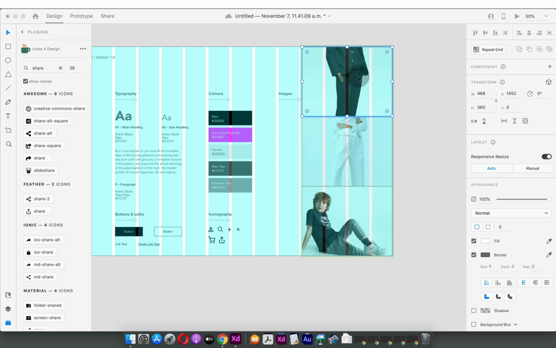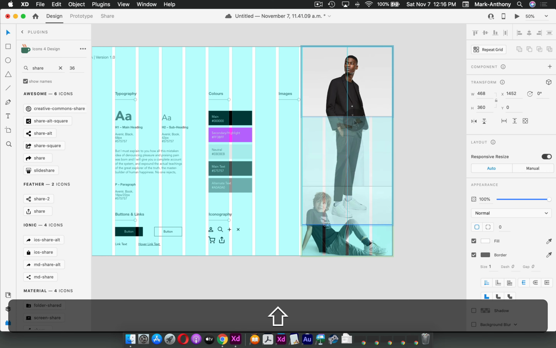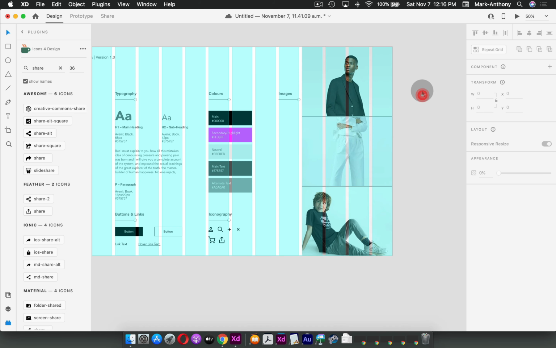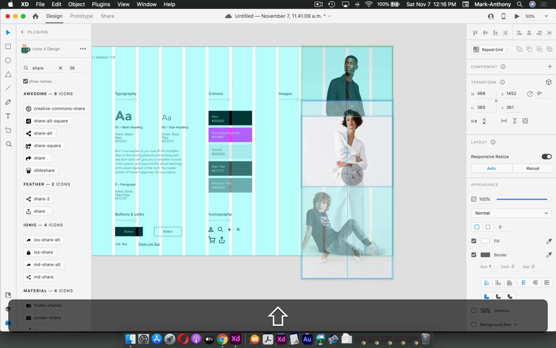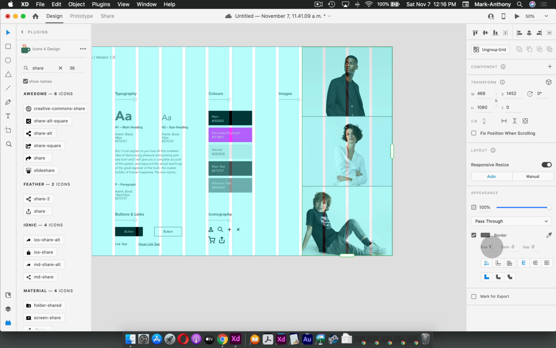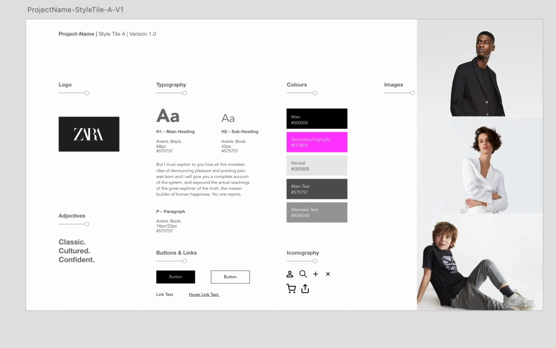So now I can adjust these by double clicking and just moving the art direction right within the placeholder, and then double clicking back out. So I can double click on the second one, move that down. But now I could select these and I can remove the border because there's like a gray border on them. So now that we have our layout complete, we can make any adjustments before saving this and making a copy to create our alternate layouts.